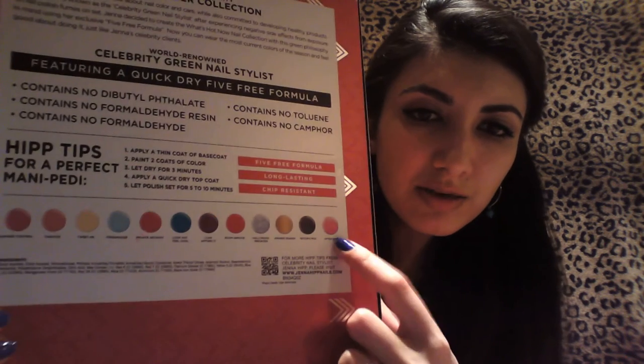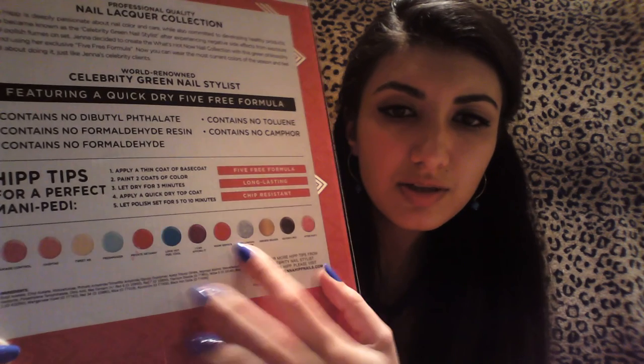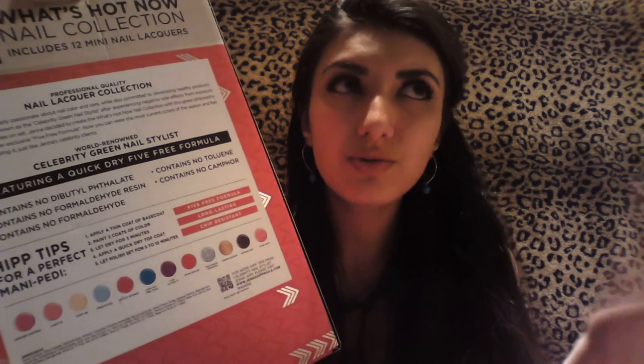Another thing I want to say: do not look at the actual nail polish color on the back, because if you look at the back, the glitter for the pink and the silver, it looks more like the chunks are smaller. And when you have smaller chunks of glitter it's easier to take off later. But it's not like that for real. And the colors here are a little bit different than the actual nail polish, but I mean, that's like really standard.